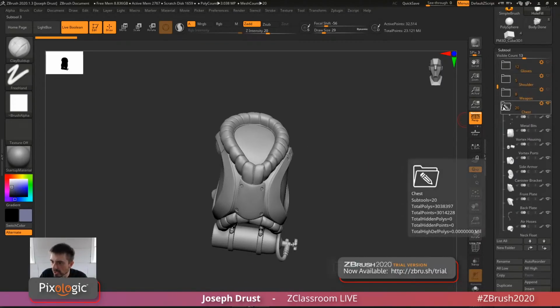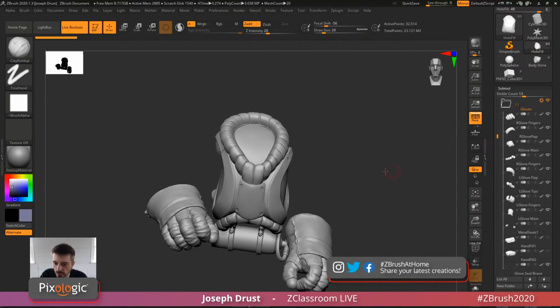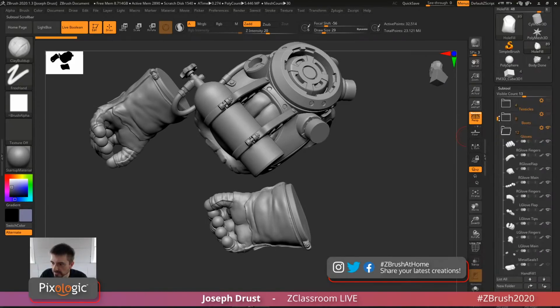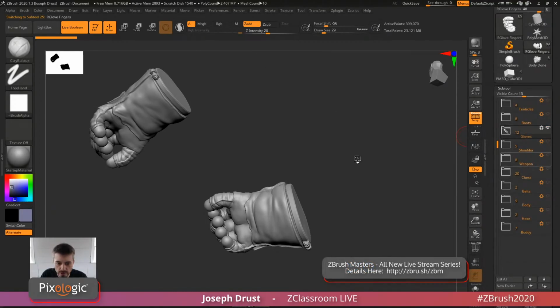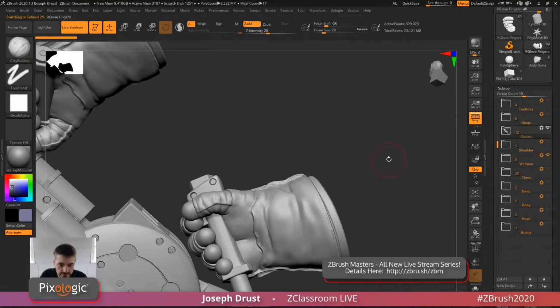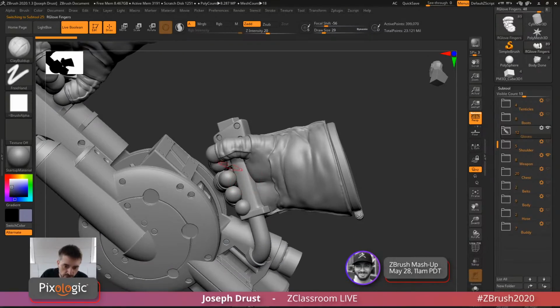And then for some of the other areas here, we mentioned the gloves had that kind of hole in them too, and so you can see these are the gloves, right? And then if I put those on with the weapon, you'll see this is how they were fitting around the weapon there. So you can see these holes, and this is what was showing up when I was doing that slice in these fingers here.